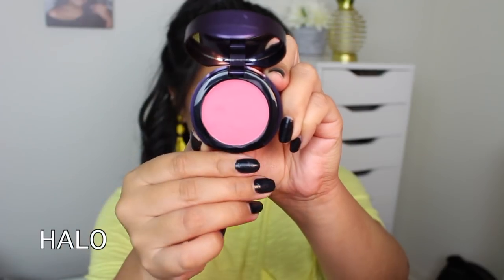So that one was Amplify. Now we're going to do Halo — this is the one that when I was swatching it, I swore was going to be my favorite. This is the nude color, and you guys know me and nudes, so I have high hopes. I have a new technique: I use the applicator to go right around the edges and then take my finger for the middle. Oh my god, this color! What I will say is that if you have really badly chapped lips, because this is a more nude color, it's going to bring out the chapping. So once my lips get better, this will be my color — but for now, the red is on top.